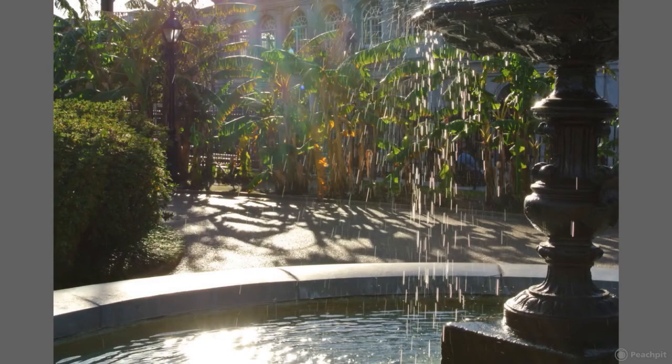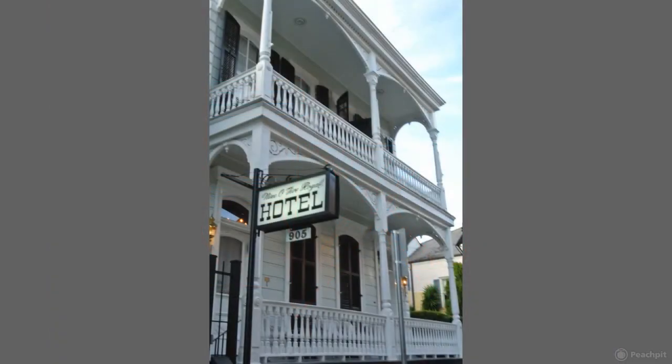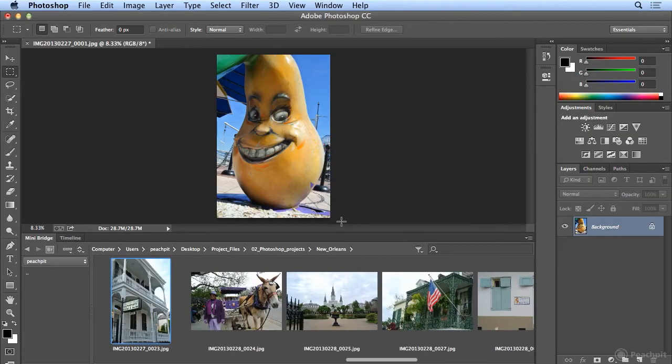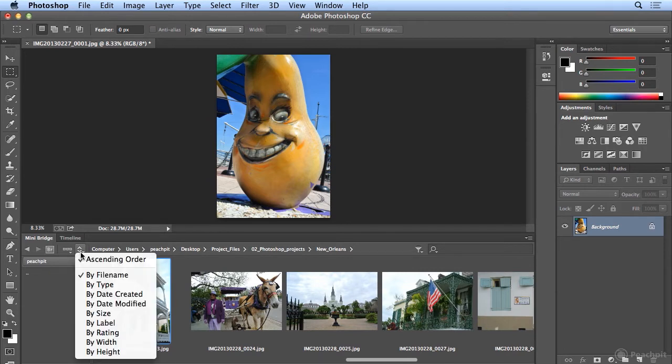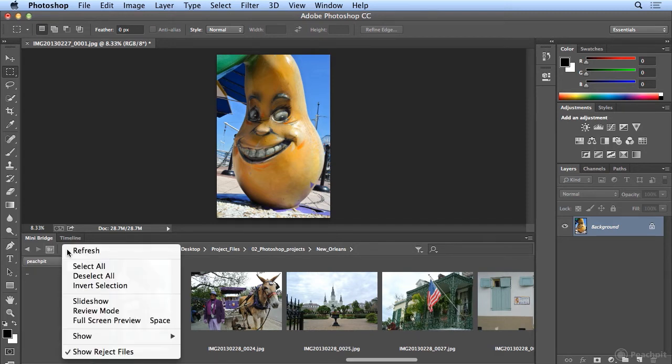If you decide you don't need to look at all the photos, you can just press Escape to exit, and it will leave you on the image you were last reviewing. There is a menu next to the View menu which has sorting options. Often before I batch rename in Adobe Bridge, if I launch it as its own application, I will sort by date created, because the file name order may not always show newest to oldest. But I'm going to go back to the View menu.